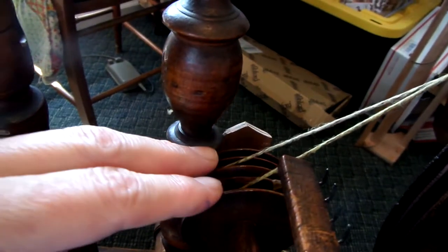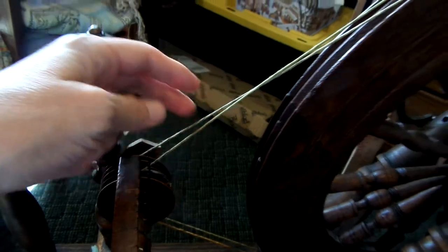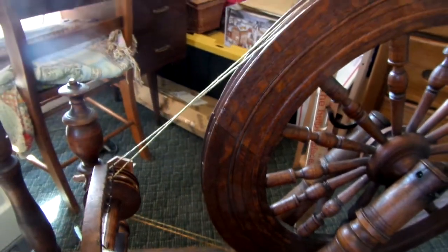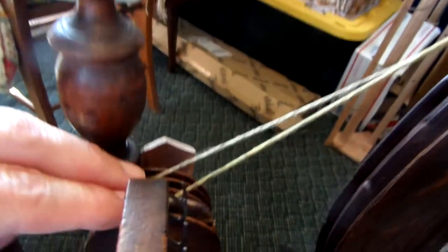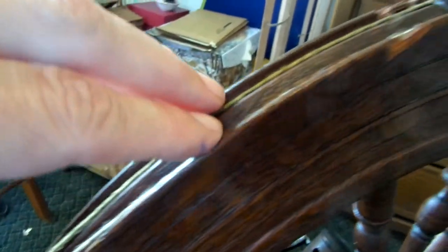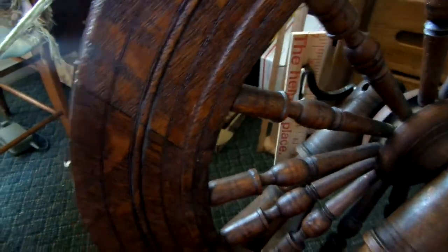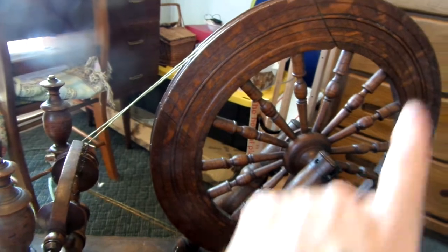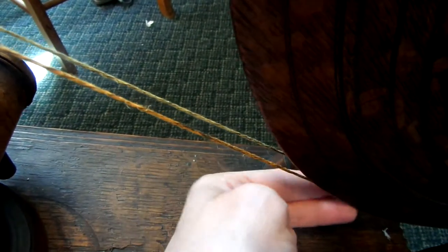Usually when I put the drive band on, I have these two pieces of cotton yarn — it's all one long piece. The drive band is actually a double drive band, but it's one piece of cotton yarn in a figure eight as it's on here. Normally the drive band comes off these two whorls, and those two go straight back into these two shaft grooves and run around. But at some point they have to cross — the two strings do — and usually that cross is down here. So I wondered if when plying in the opposite direction, I need to load the drive band differently, with the two parallel strings on the bottom going into the grooves.